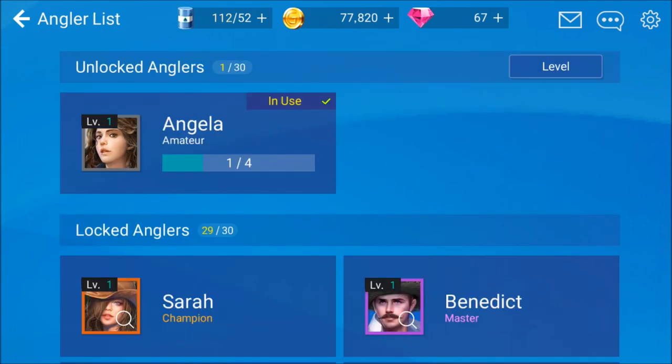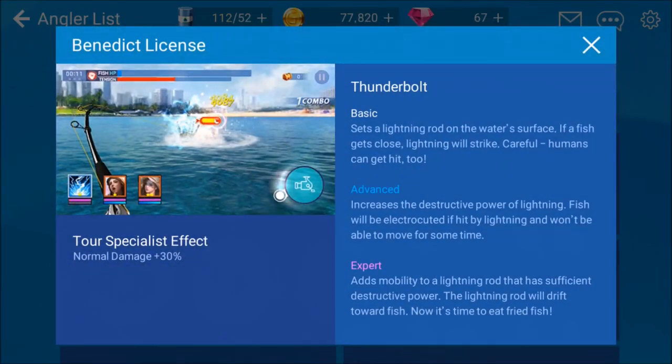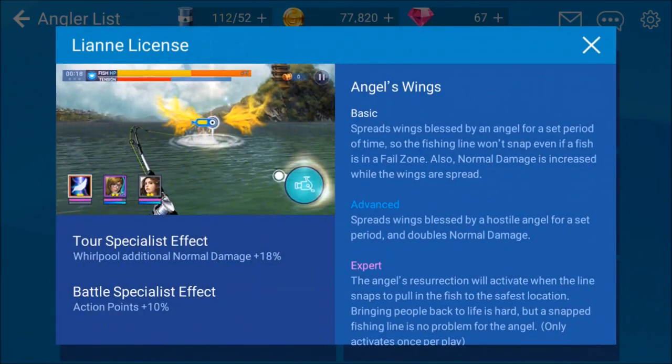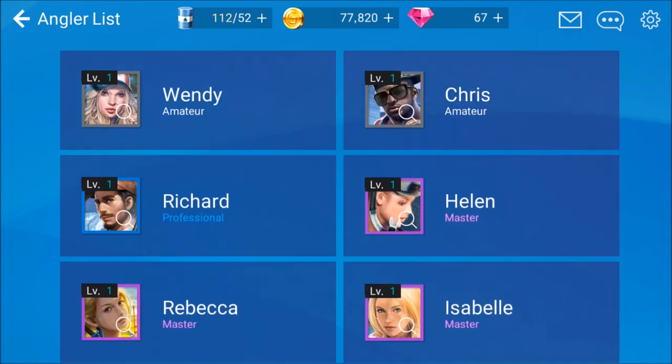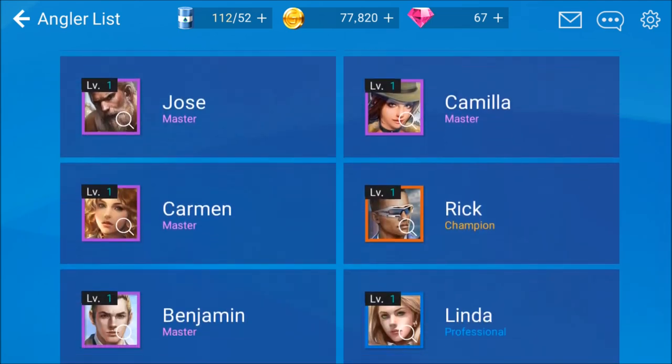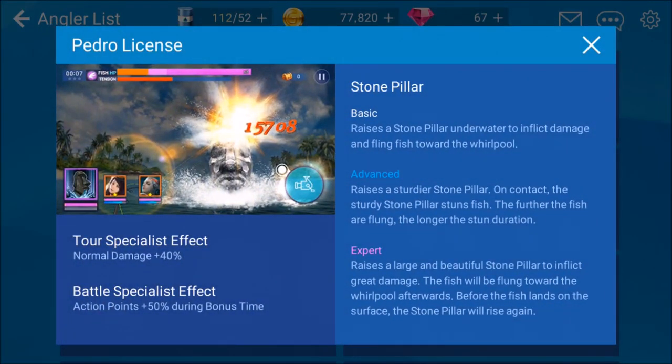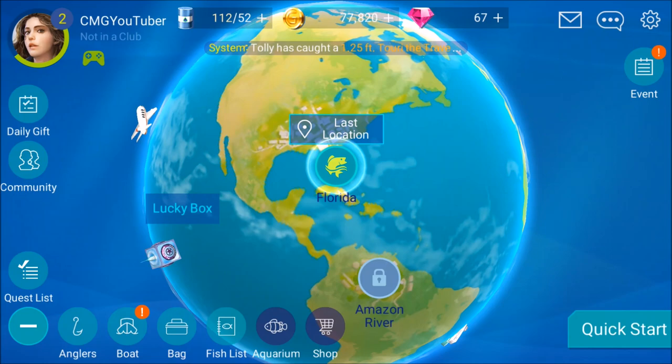So this is Angela, and then you can get Benedict, who's a master, and he can do Ugly Thunderbolt. I pretty much think this is forbidden. Leanne, she's a champion. She does angel's wings, spread wings, blessed by an angel for a set period of time, so the fishing line won't snap even if a fish is in a fail zone. Okay, sounds more like a role play game, like an MMORPG, than a fishing game. That's what I mean. We got Pedro. Pedro is doing a stone pillar. Raise a stone pillar underwater to inflict damage and fling fish toward the whirlpool. Wow.